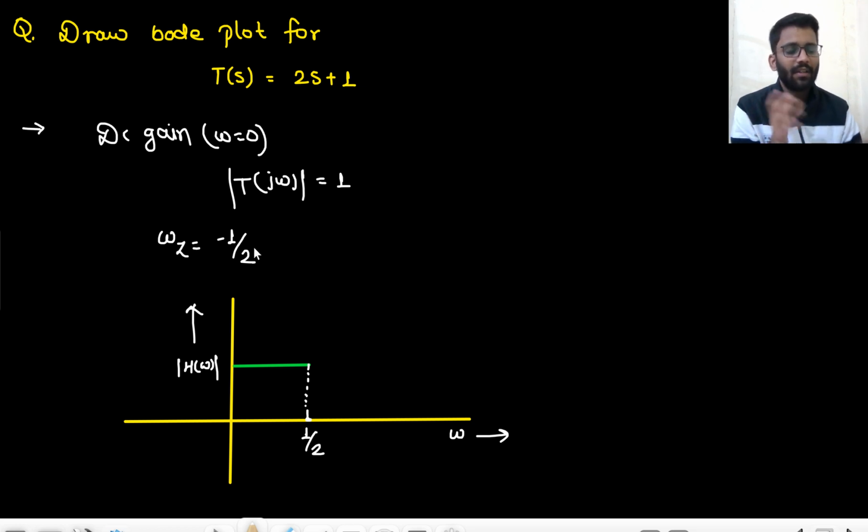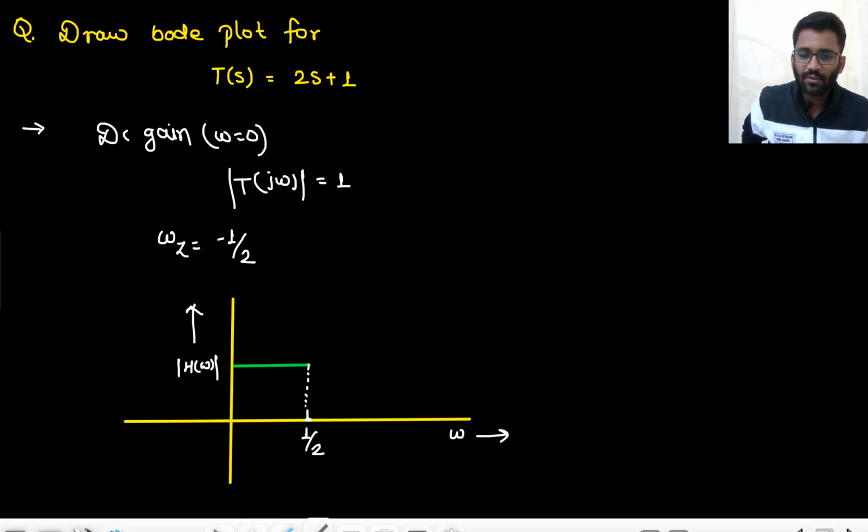Now what is a minimum phase system? I won't go into the depth, you just need to remember that for a minimum phase system, all the poles and zeros are in the left half of the S-plane. So all the values will become negative only. If any pole or zero is positive, you can't draw the Bode plot for that. You can get the gain and draw it, but it is not defined. The Bode plot is defined only for a system where all the poles and zeros are in the left half of the S-plane.